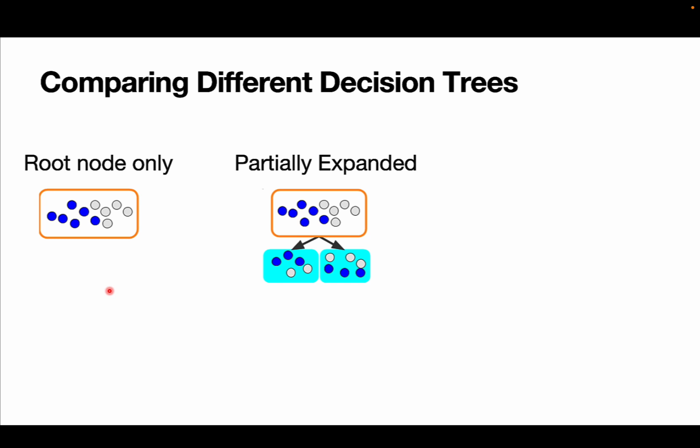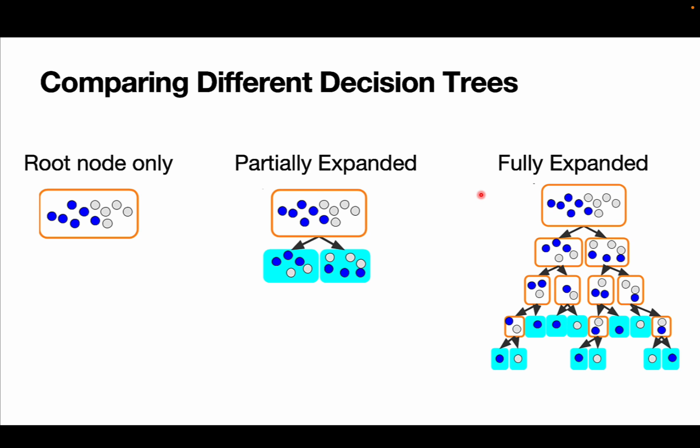The second visualization is the partially expanded decision tree. We have a root and a few expanded nodes. This structure strikes a balance between complexity and accuracy. Probably it's going to make some mistakes, but it captures meaningful patterns most of the time. The third tree is the fully expanded one, which is going to capture all training points correctly. But since it has too many nodes, it's going to be hard to interpret and more likely to overfit by learning noise rather than true patterns.